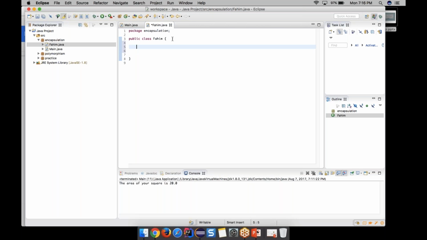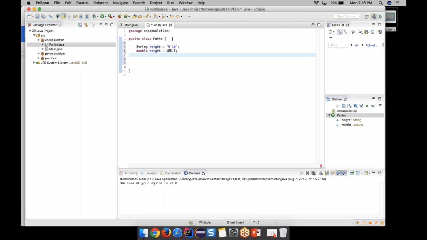So I'm gonna have something like double height, and I'll just say, actually, I'll make a string, right? And then I could also have something like double weight, like something like that, right?